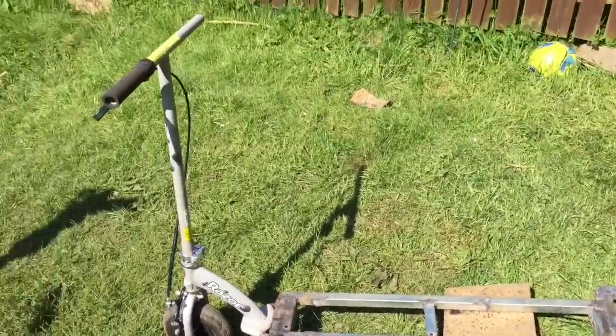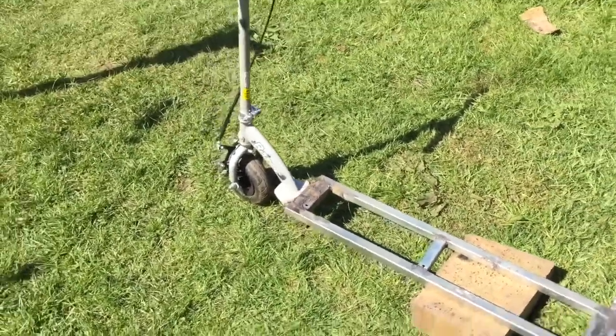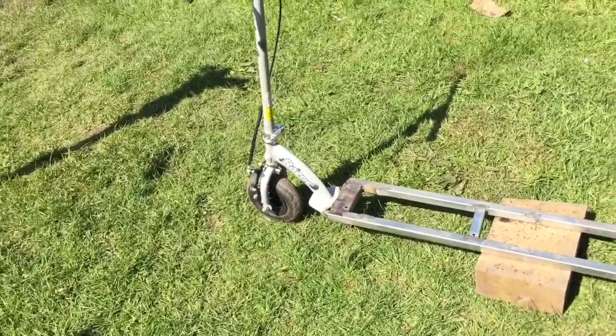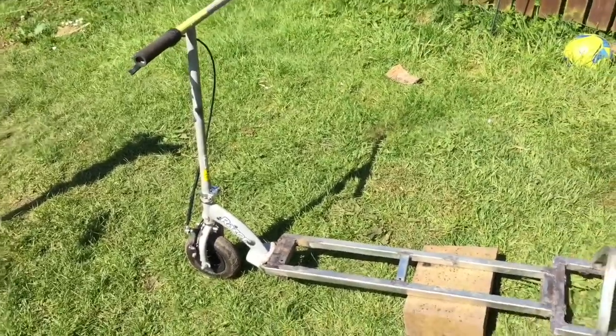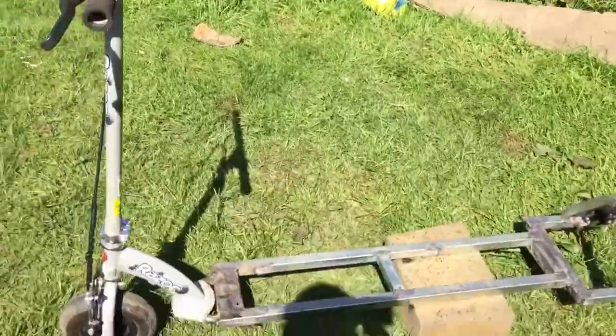Yeah, not bad. Completely welded on. Jumped on it a few times, seems solid enough. Tried my hardest to break it, couldn't. So the welder seems to be doing its job. It's going to be not bad.